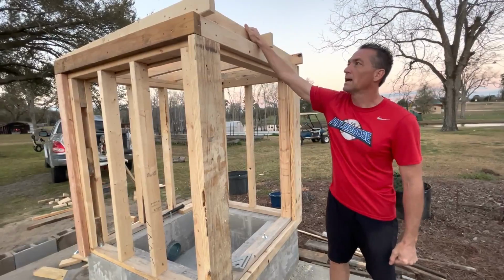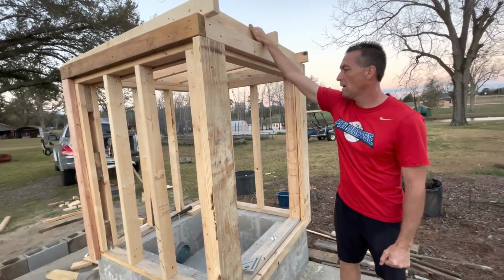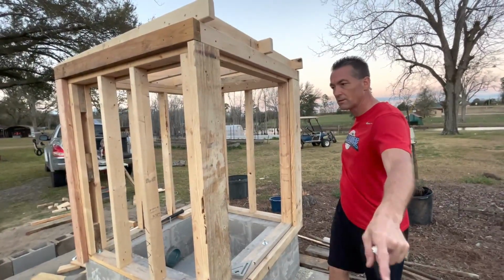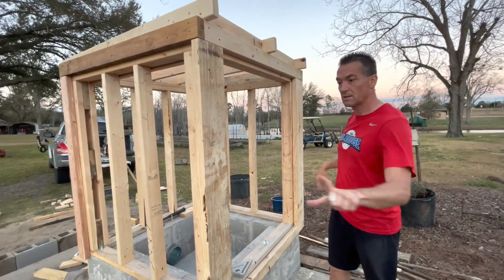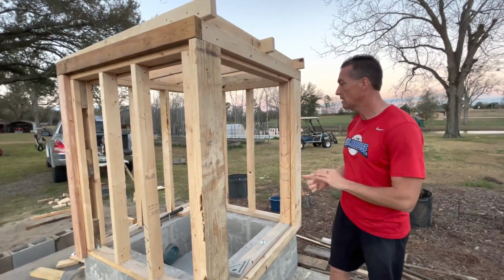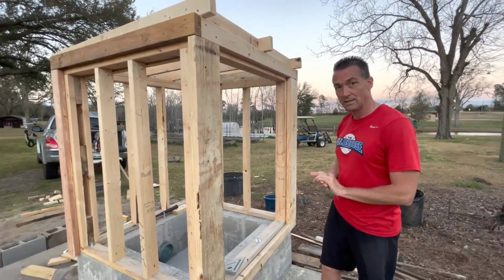But gotta get the roof on, and that way we can next start building the posts to roof the whole top of this thing so we can build our wood stack and all that stuff. But time to close it up tonight. It's getting dark.